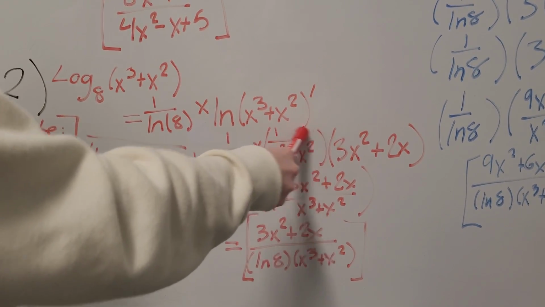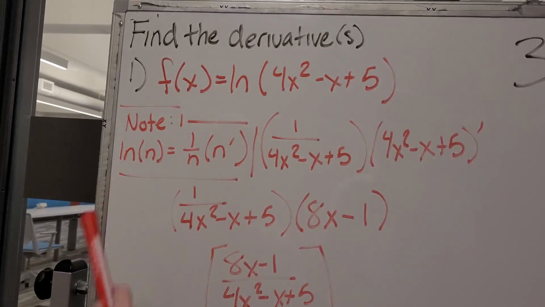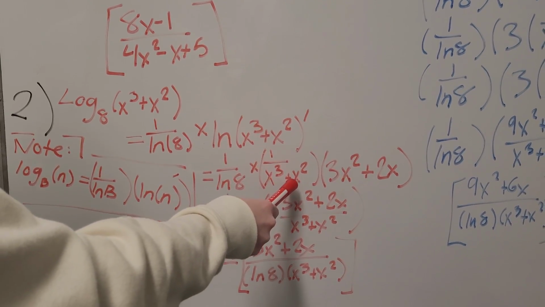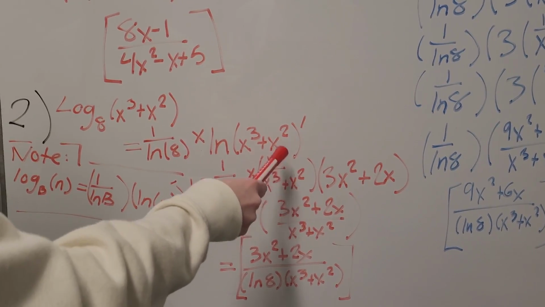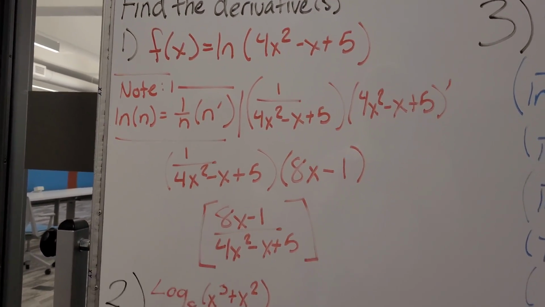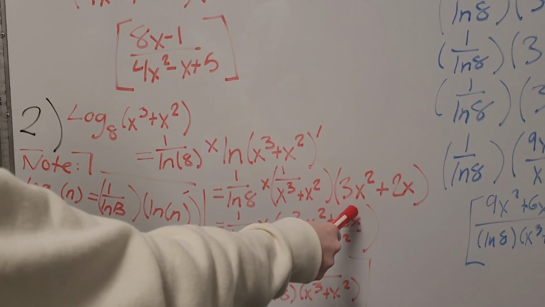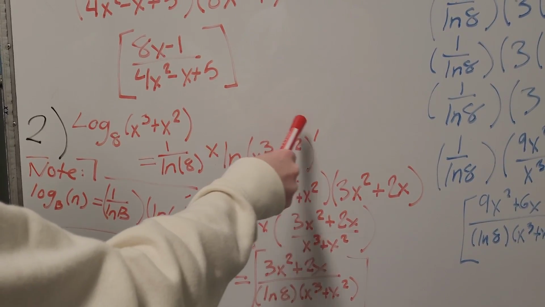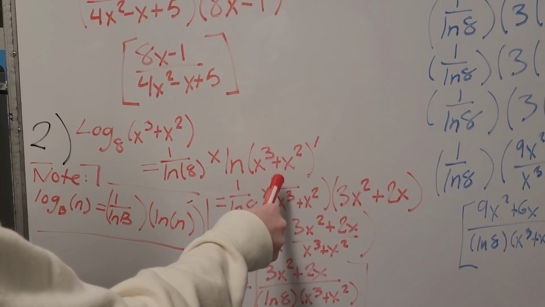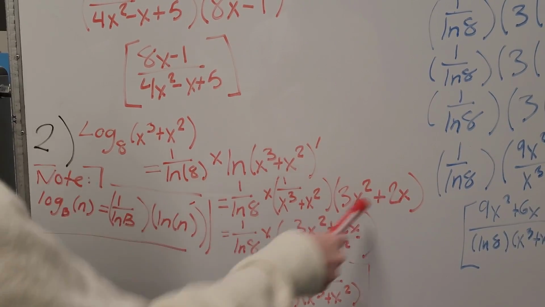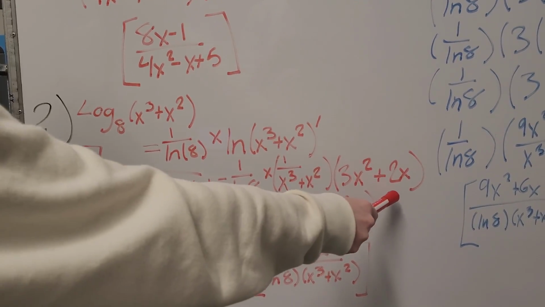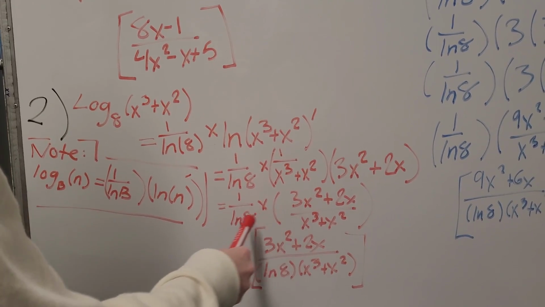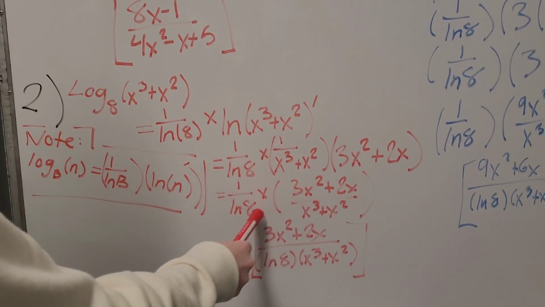Now because this looks pretty similar, this is this. So now I separated the equation here. So 1 over x to the third plus x to the second, because you don't find the derivative of this, it stays as a fraction up here. And then here you have 3x squared plus 2x, because 3 comes down, 3x, 3 minus 1 is 2, and then 2 comes down, and x to the first power is just x. And then you multiply the two together, and this becomes the numerator, the denominator stays the same, ln stays exactly the same, and then you combine the two.